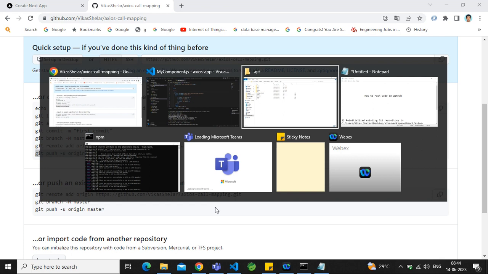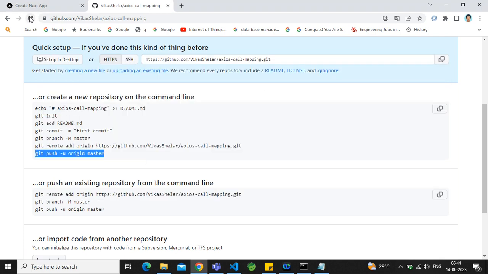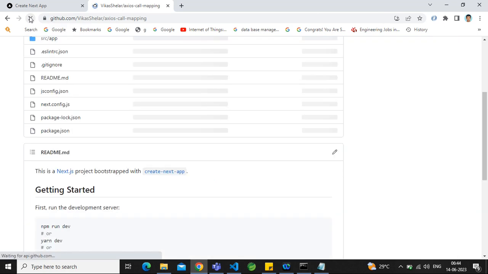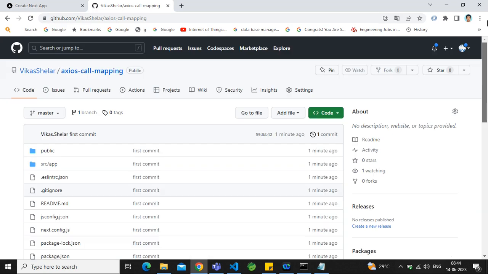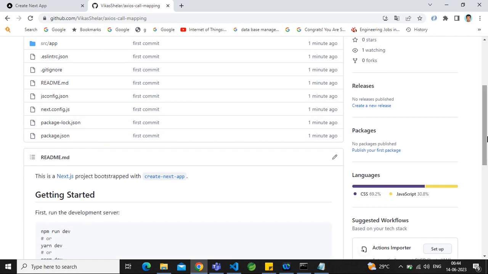So now I am going to my repository and refreshing the repository. See, the entire code will be reflected.